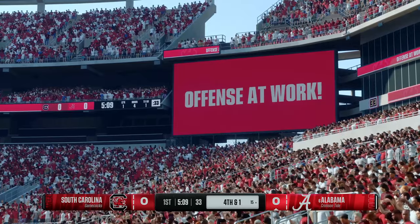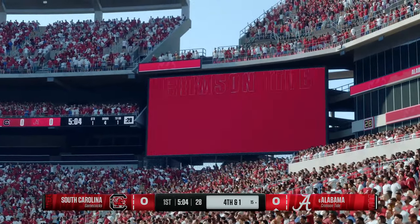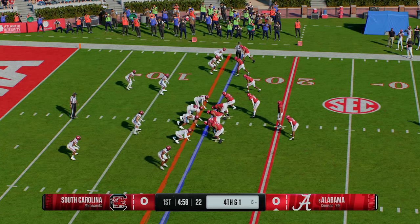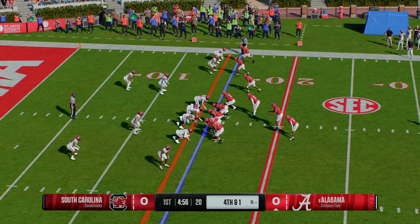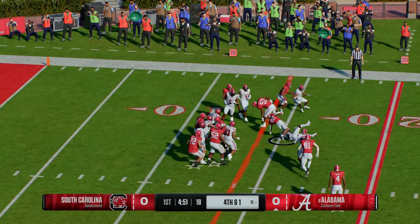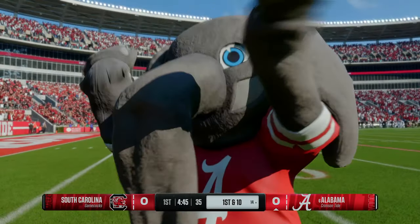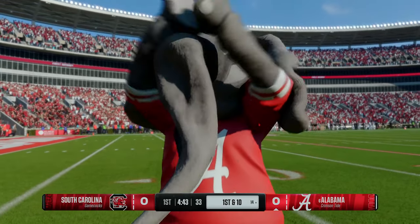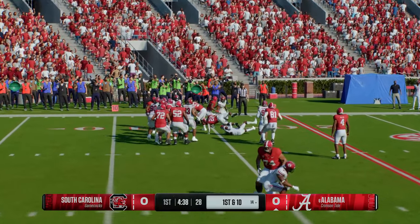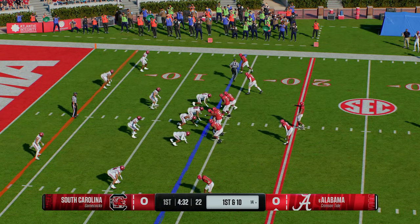You can hand it to him, you can throw it to him — either way he's making his presence felt. Finding ways to get him the ball because he can make plays whether running or receiving out of the backfield. The give on fourth down — they get him on the ground after he gets enough to move the sticks. It's really important for this offense to get this guy going early in the game, and they're doing a nice job. He's the kind of running back who gets better as the game goes on — a really good omen for this offense given his early success.